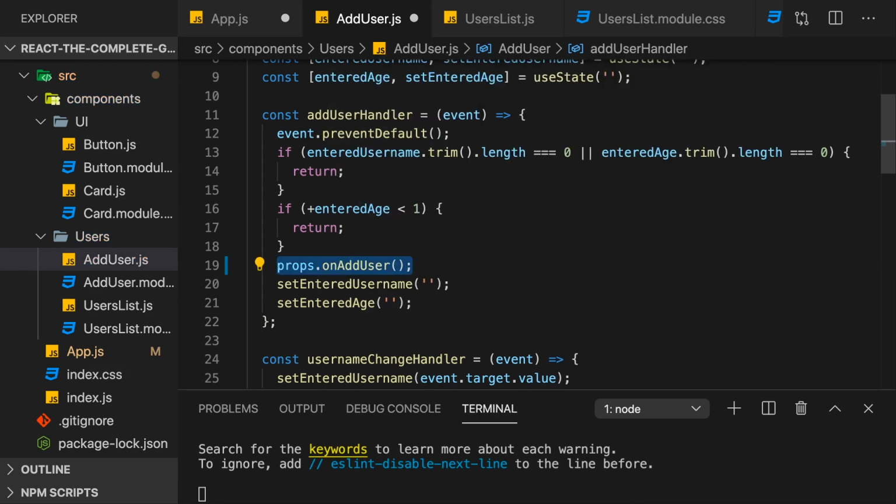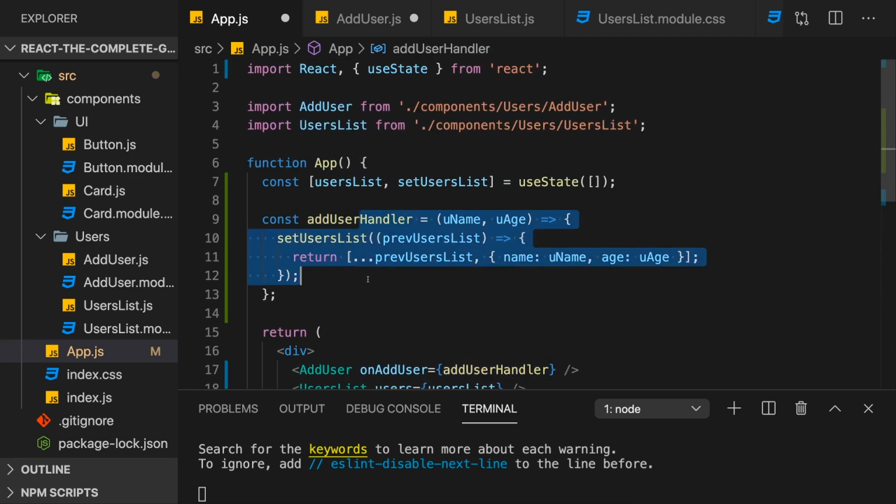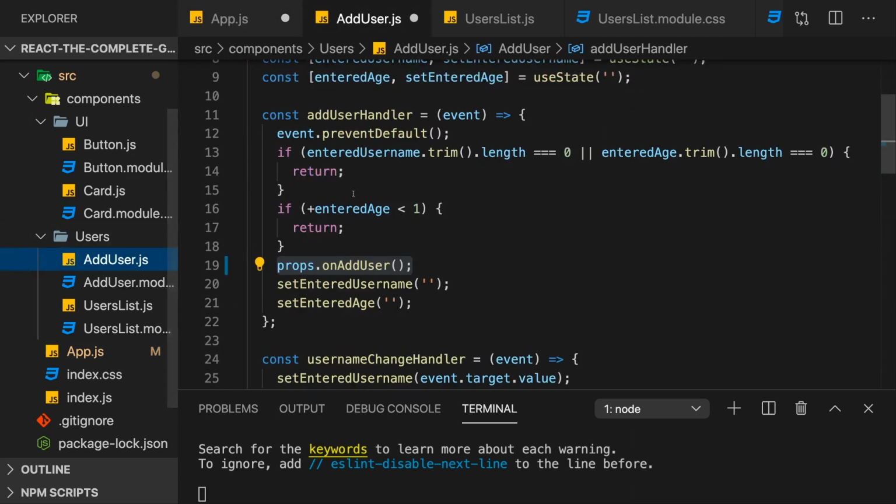And I'll execute it as a function here because I know that what I get as a value on that prop will be a function. Because we're passing a pointer at addUserHandler to onAddUser, and addUserHandler is a function.